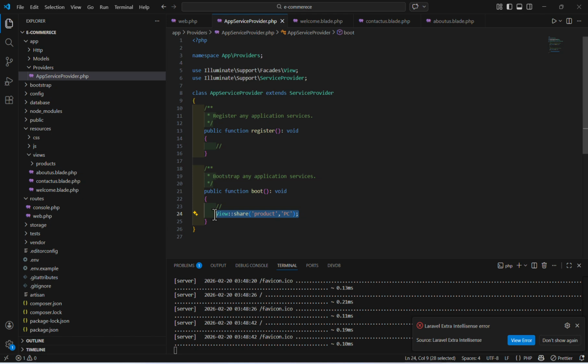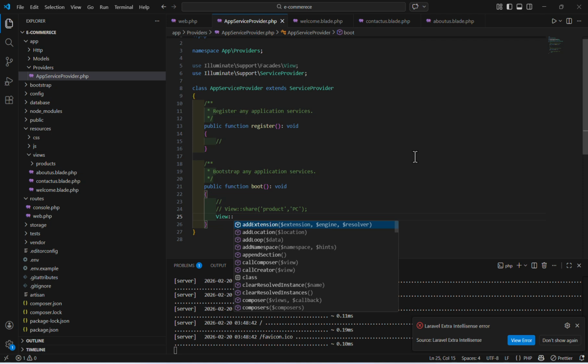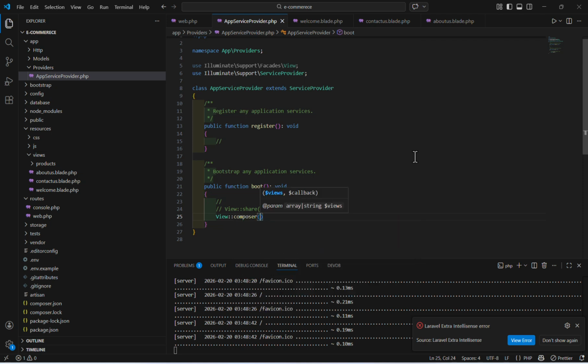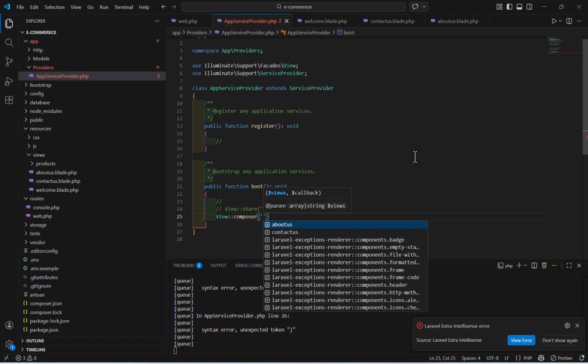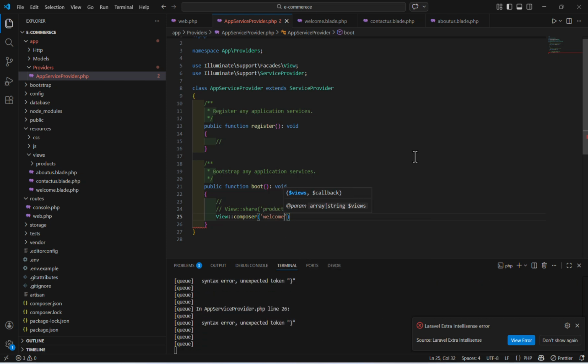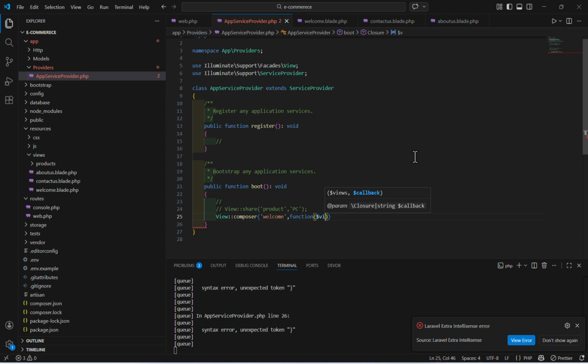If you don't want to share it with all the views and you want to share it with just specific views, we can do that also. So let's comment this out, and instead of this we can type View::composer, then the view name. I want to pass it only for the welcome page, so the welcome view. Then the callback function, so function, and pass the view as a parameter.